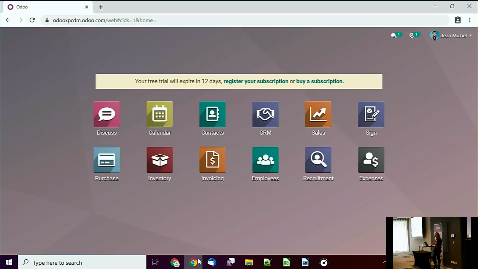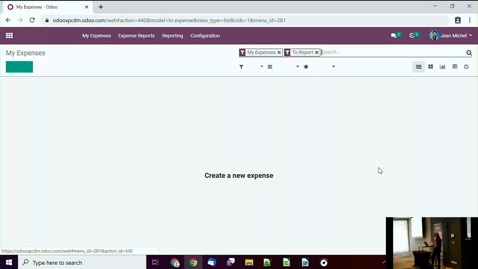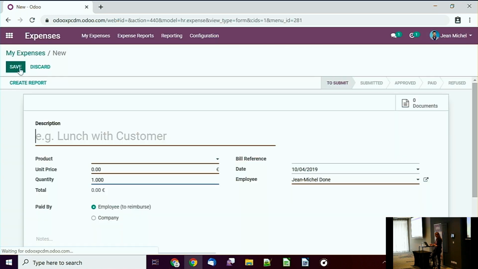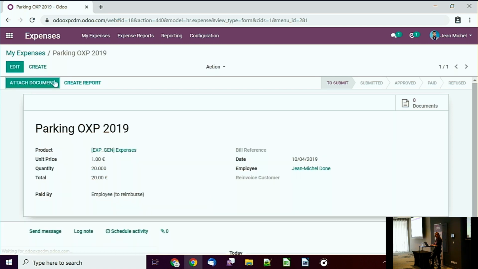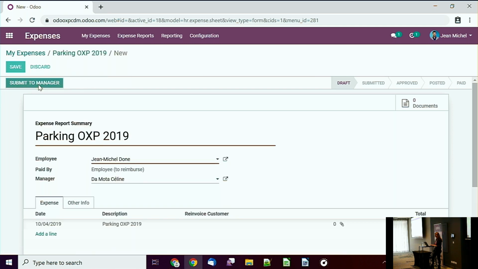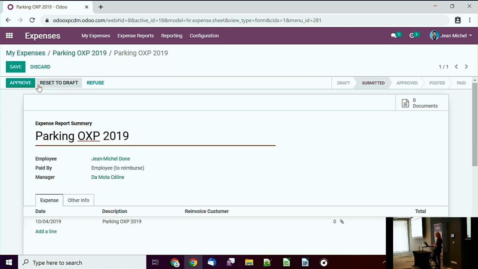So my employee here, Jean-Michel, creates an expense. So I create an expense, parking for the audio experience. Okay, so this is an expense for 20 euros, doesn't matter. I save it, I create a report and submit it to my manager. The manager is Céline Dameta, as you can see here.